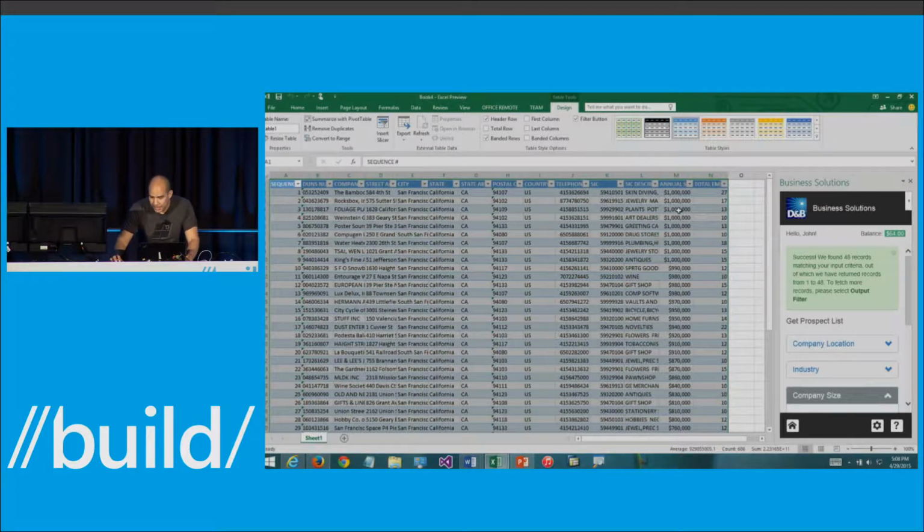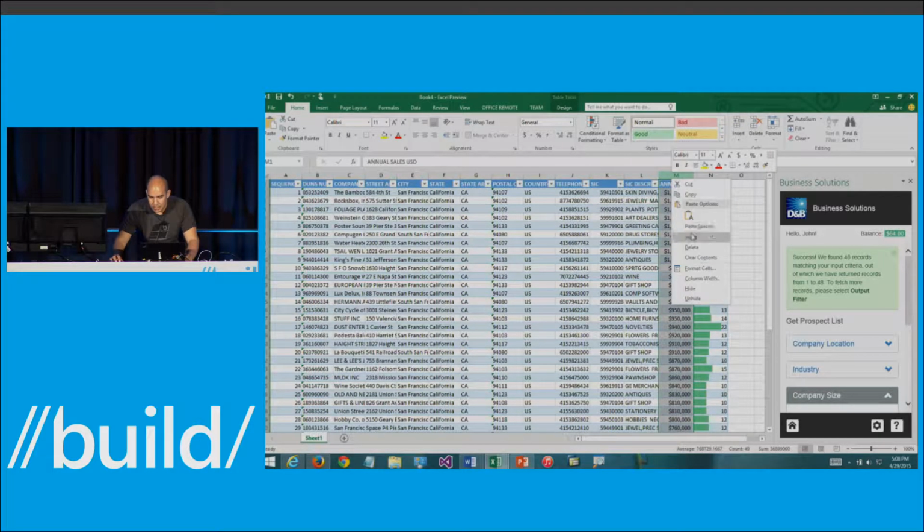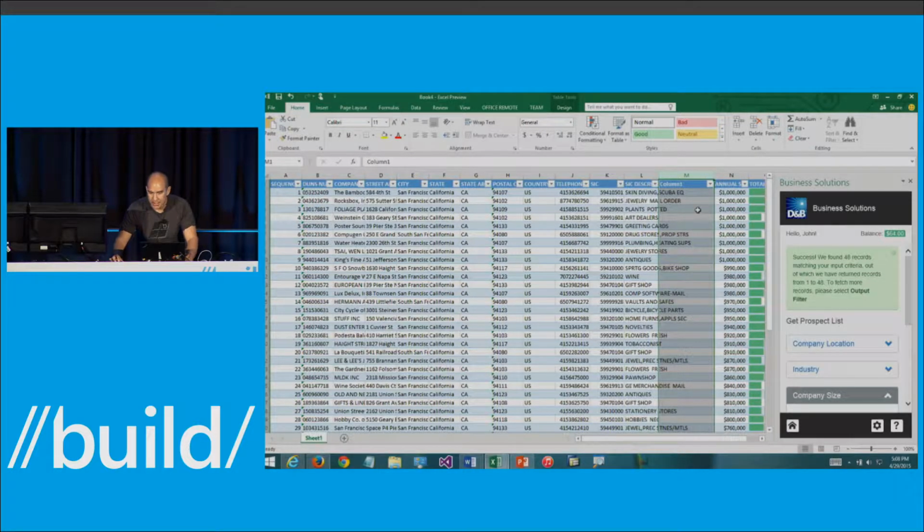Now, since I'm in Excel, I already can start doing some of the things that I would naturally do in Excel, like, for example, do some conditional formatting for some of this data to see where the employees are. But I want to do a little bit more than that, and I'm going to use the capabilities and the fact that I'm already in Excel to create this scenario for me. So in this case, I want to get the full address for these businesses because I want to see them on a map. But the data came in different columns. So what I'm going to say is use the Excel data field functionality to help me get the full address in just one single field.